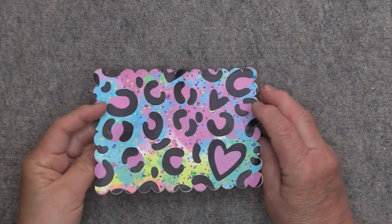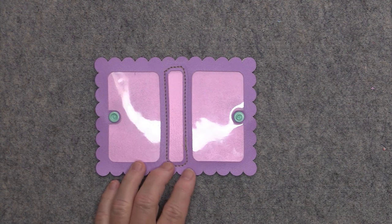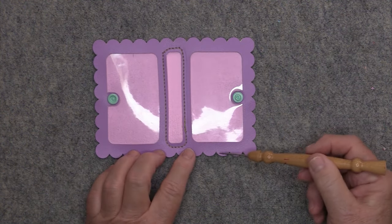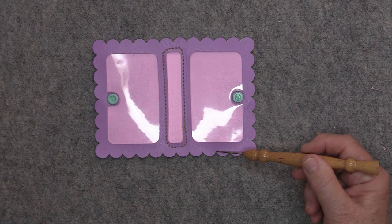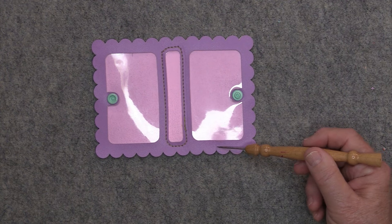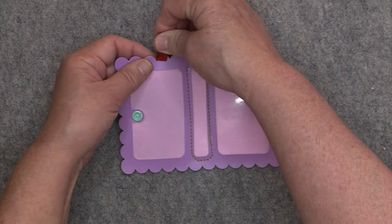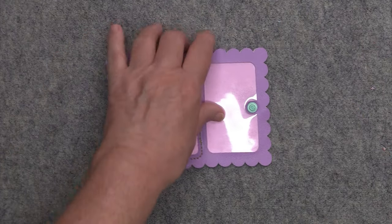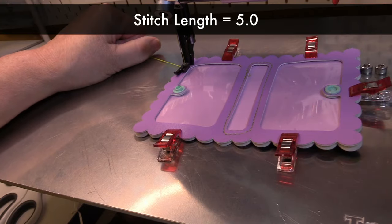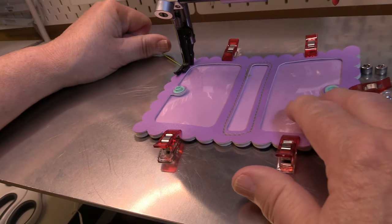Now that we have the exterior and interior adhered together with the tape, we're going to sew all the way around, 1/8 of an inch away from the edge of the scallop. And right here is the edge of the scallop. So we'll be sewing 1/8 of an inch away from these points. And if you want, you can go ahead and also put in a few Wonder Clips just to hold everything in place a little better for you. I'm ready to sew around the sides, and this time I'll be using a stitch length of 5.0.